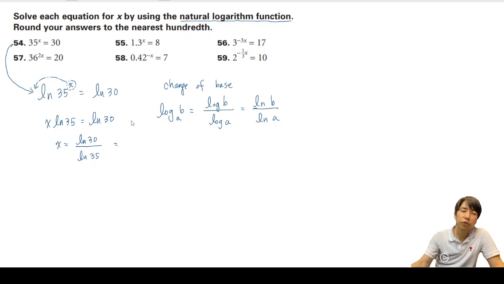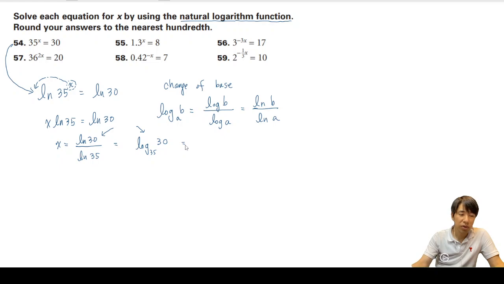So using this formula, you can convert this into something like log, okay, this number goes to the base, 35, and then this number comes here. Log 30 with base 35, okay? So you can either input this expression into your calculator or this expression into your calculator. You'll get the same answer anyway.